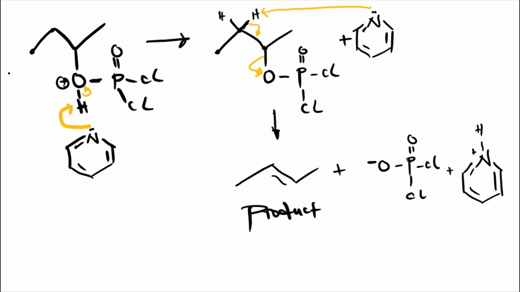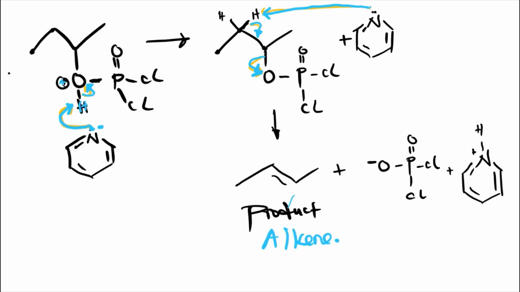When that happens, the pyridine in solution will use its lone pairs of electrons to get the excess hydrogen on the oxygen that makes it positively charged, and then give it its electrons to neutralize this positive charge here. Then the pyridine again will come and get this acidic hydrogen here, and this will form a double bond here and kick out this leaving group. So what you have is an alkene. So an alkene is forming when an alcohol reacts with POCl3.